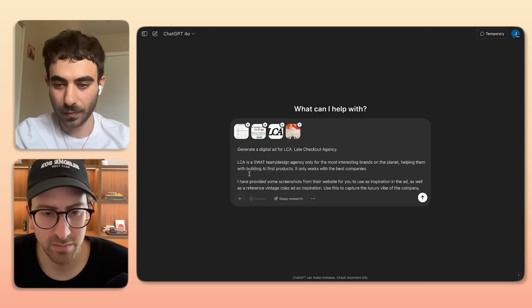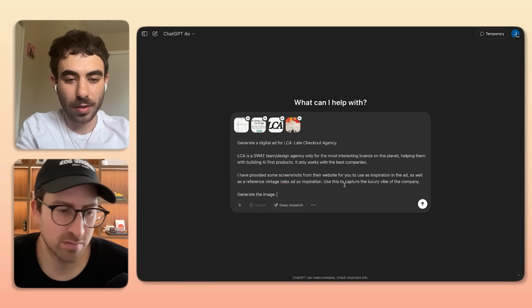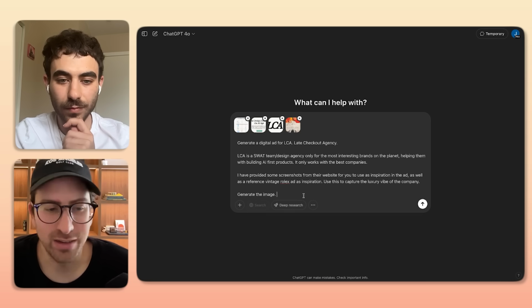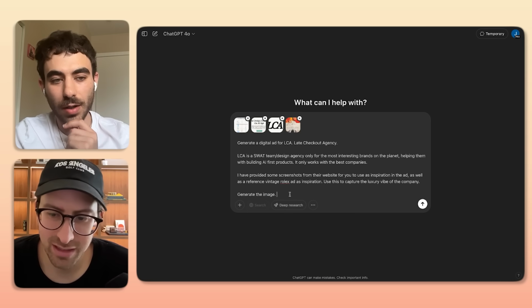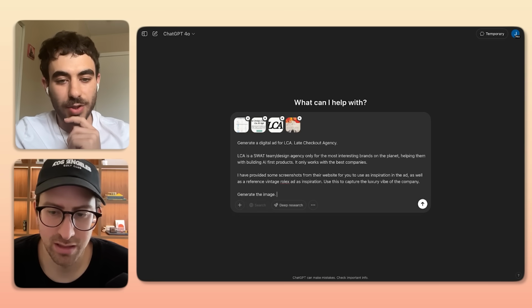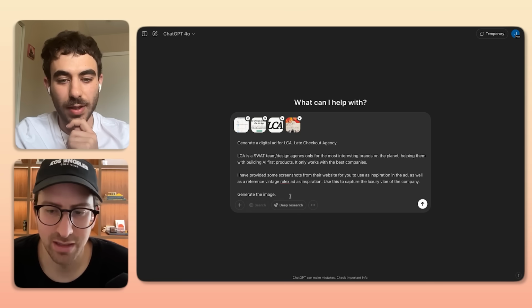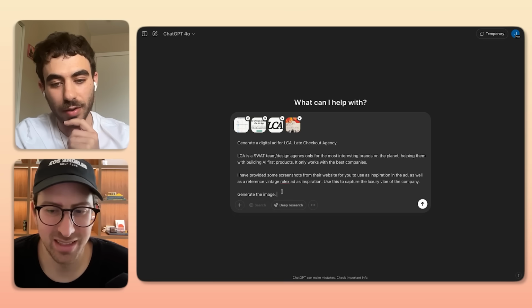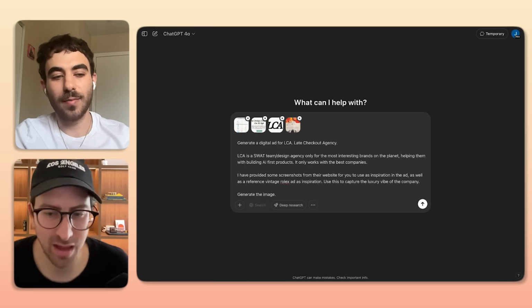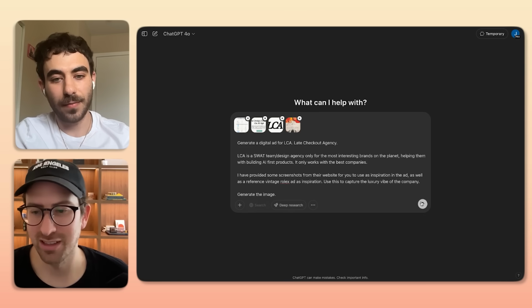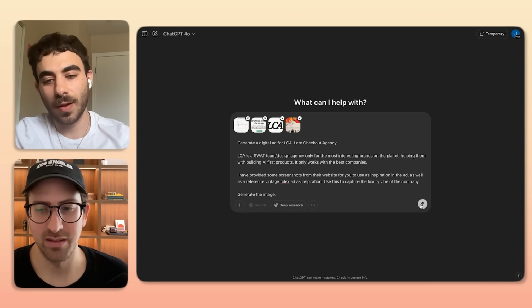So let's just say generate the image. And by the way, before you hit go, could you say generate 3 different versions of this? Is that crazy? Right now, I think ChatGPT just does one at a time, and I think that's on purpose because their GPUs are kind of going crazy. With Sora, you can control the number that you generate. I think you can generate up to 4. Sora is basically the exact same thing, and maybe we could show people afterwards. I'm just curious. Yeah. That's 100% coming. Cool.